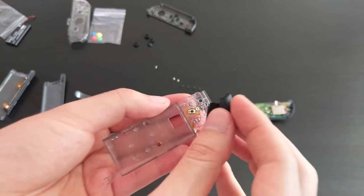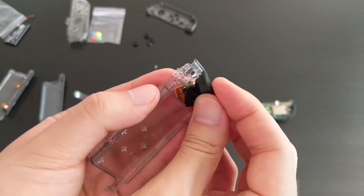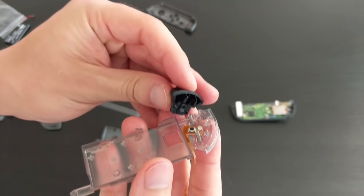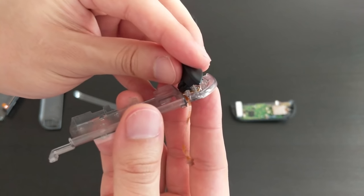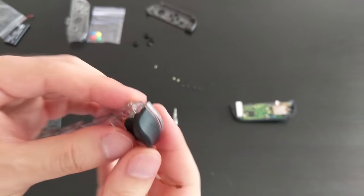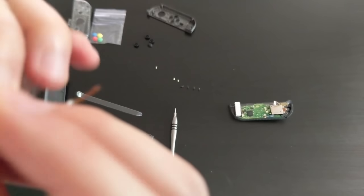I'm gonna try and press the springs down first and then try and scoop it in. Okay. So you have to line up the screws with these notches on the bottom. So I'm gonna try my best to do this on camera. Oh. And looks like that's it.